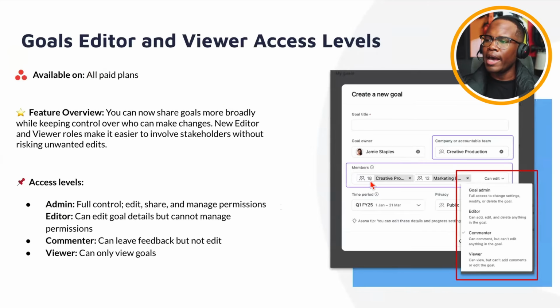But when adding teams or people, you can now decide if they are a goal admin, having full access to change settings, modify, delete the goal, or if they're an editor, right? Pretty self-explanatory, similar to what we see at the project level, whether they can simply comment or if they can just view that goal as well. So more granular permissions are coming to all areas of Asana, it would seem. So feel free to go take a look at that. It is live now inside of your spaces.